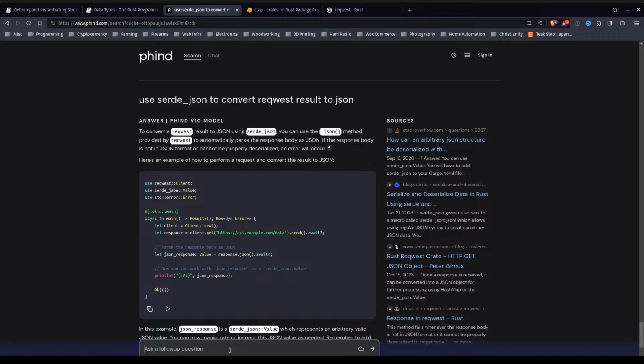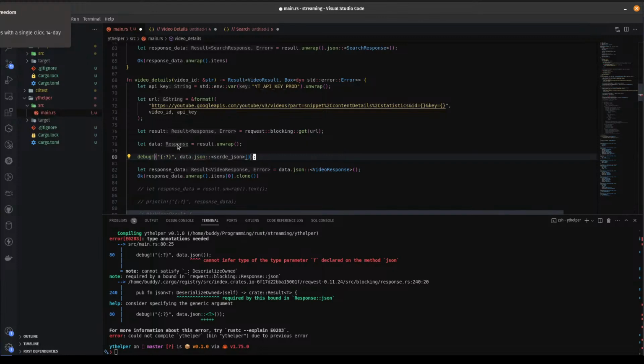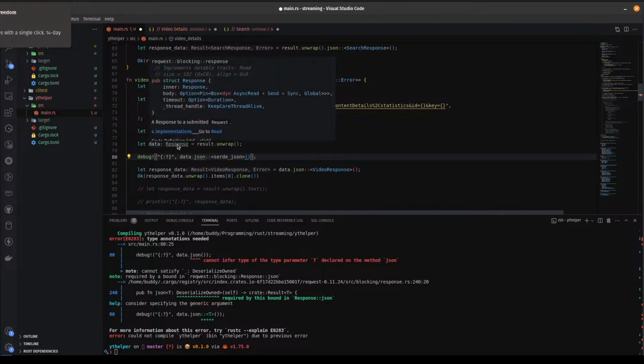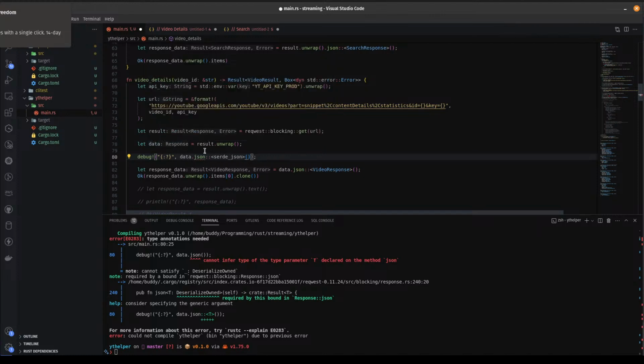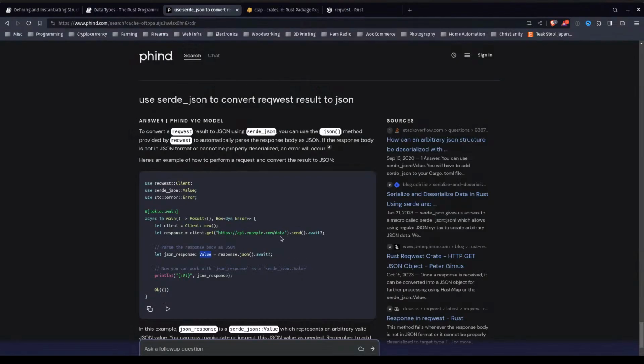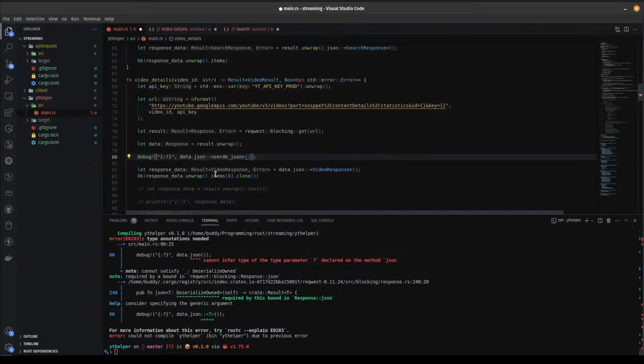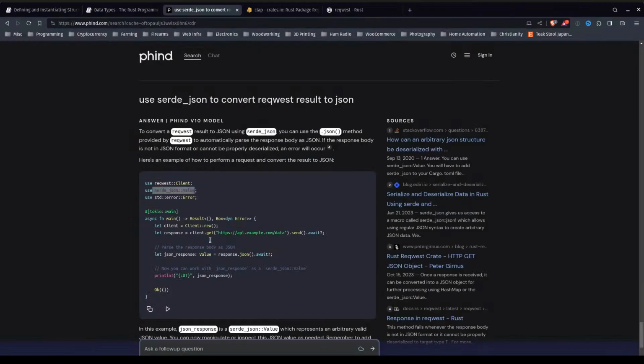What? A shared JSON value. Okay, so that's where they're doing the value here. Okay, and I am doing a response here. So result response. So send and await, and then the response, and okay, so this is where it converts it to a value, a JSON shared value.